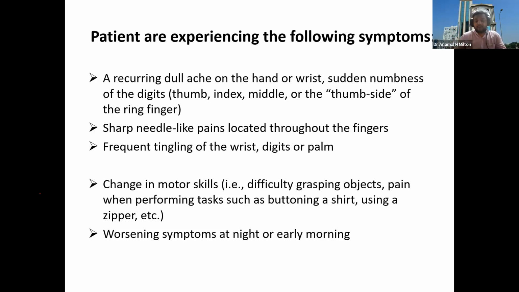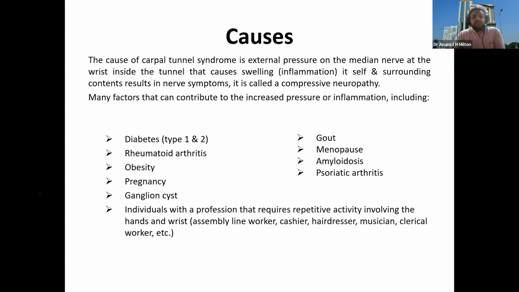Within a few minutes, my hand, especially the radial side, has heaviness, numbness, and some tingling over the area. Okay, so now the causes. We have already considered most of these: inflammatory thickening of any tendon within the carpal tunnel, these nine tendons, or thickening of the retinaculum, which causes compression of the median nerve.